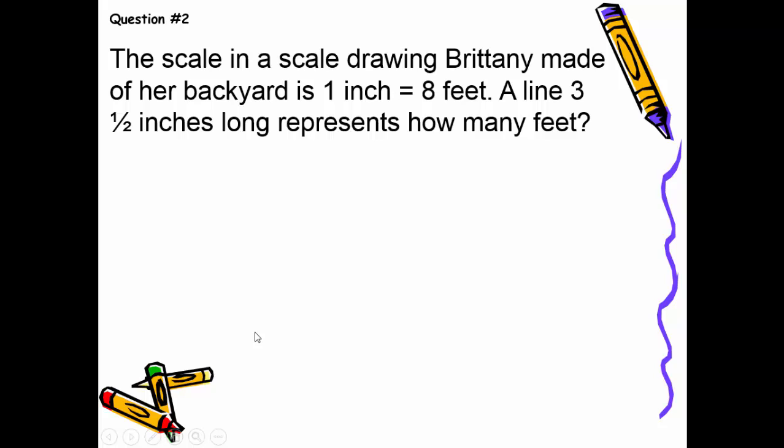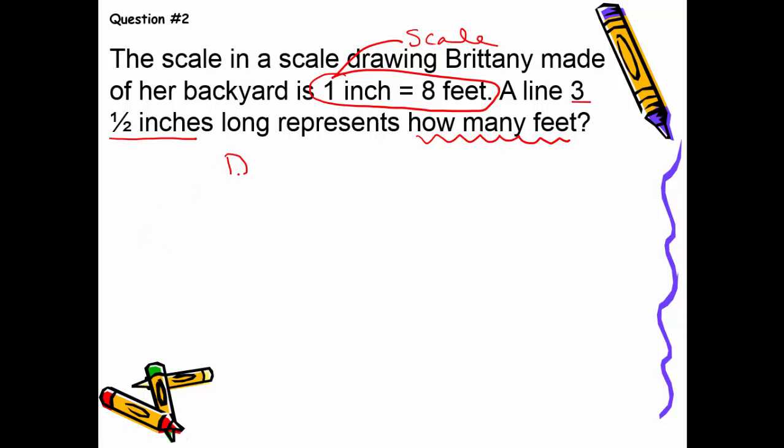Next question. It says the scale in a scale drawing Brittany made of her backyard is 1 inch is 8 feet. They're giving me the scale. A line on her drawing is 3.5 inches long. What does that represent in feet in her actual backyard? As soon as I know I'm talking about a scale drawing, I do drawing over actual. And they gave me the scale. They tell me 1 inch in the drawing corresponds to 8 feet in that actual backyard.